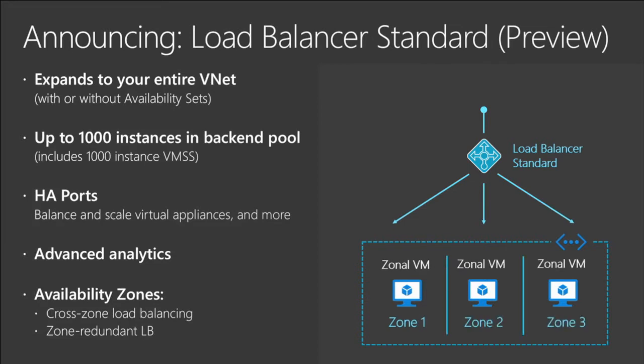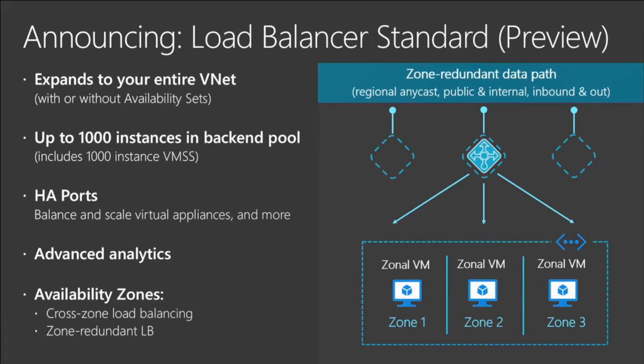And the other ability that's new as part of this product is the interaction with availability zones. So in the context of availability zones, Load Balancer provides cross-zone load balancing and a zone redundant load balancer. So if you take virtual machines, you deploy them in different availability zones. What Load Balancer does under the covers is it creates a zone redundant path with a single IP address for you. So it's a regionally anycasted address that is basically served by programming that's been replicated to every single availability zone that's available in that region. This works public as well as internally to your VNet. And it also applies to inbound connections as well as outbound connections.